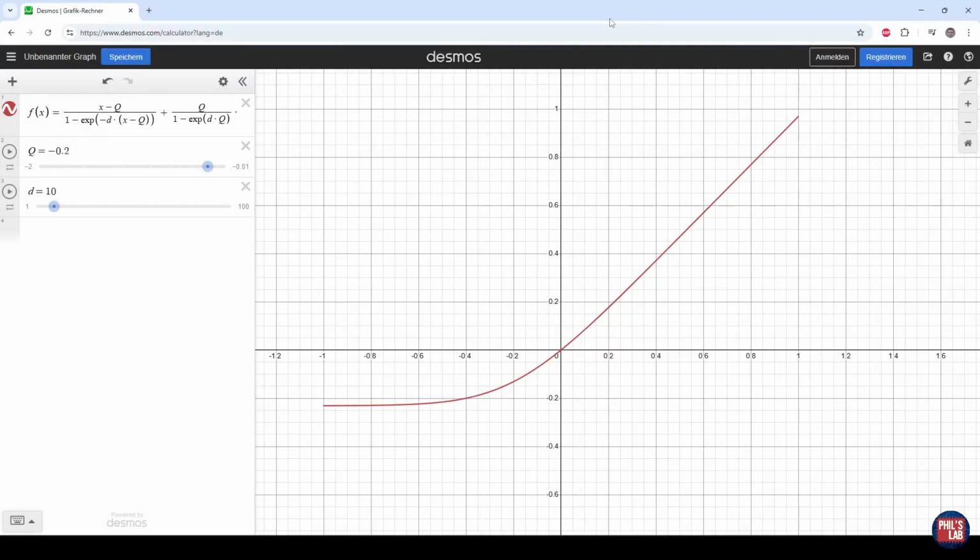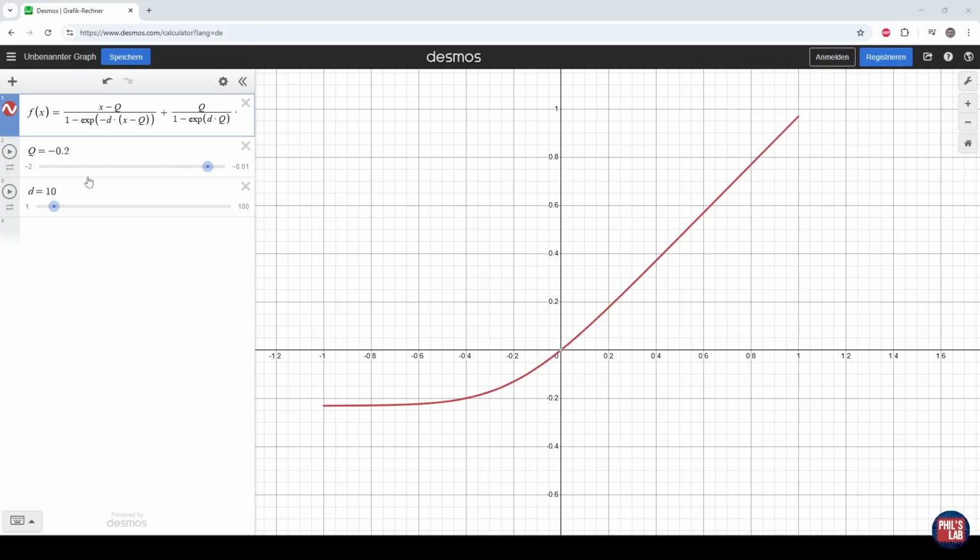I'd also strongly suggest playing around with this static nonlinearity, playing around with the parameters q and d. And you can do that using a graphing calculator. My preferred one is Desmos, which is free at desmos.com/calculator. So I've popped in this asymmetrical clipping static nonlinearity, and I've made the parameters q and d variable with these sliders. So again, q controls the symmetry of this clipping, and d is the amount of distortion. q can't be 0 and q should be negative, is one constraint, and typically d is a positive number.